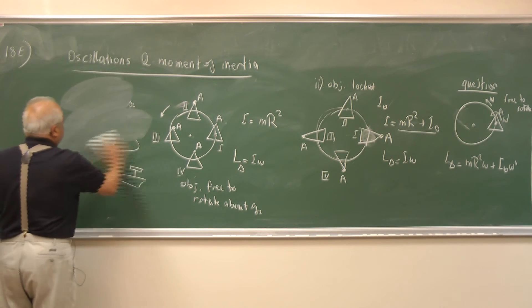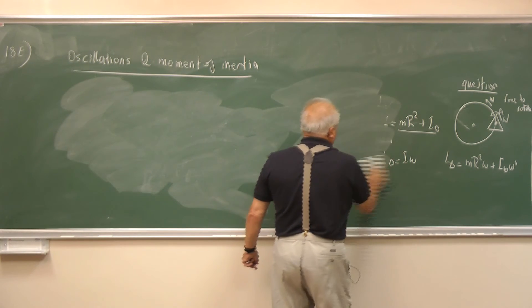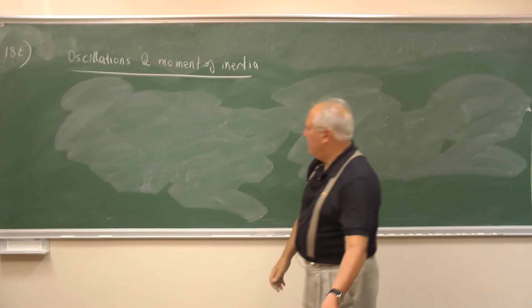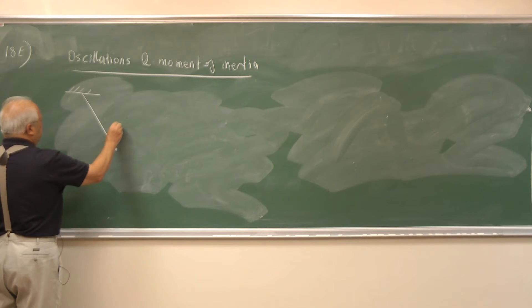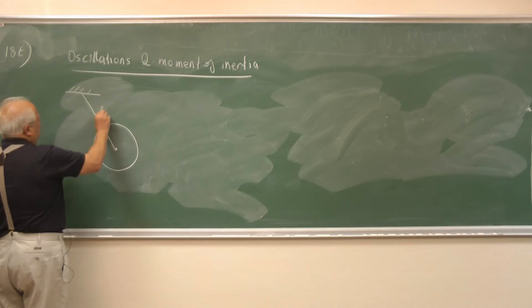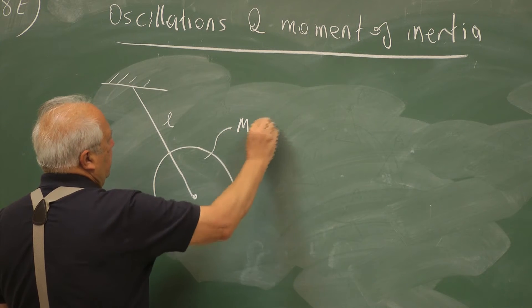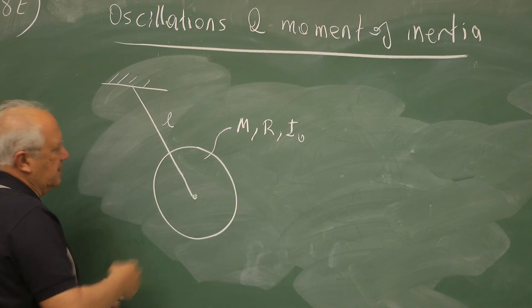I'm releasing. Here, there's a rope, and at the end of the rope, there's a symmetrical object. It can be wheel, cylinder, what not. This length of the rope is L. This has the parameters: mass M, radius R, and rotational inertia I_O to rotate about its symmetry axis.